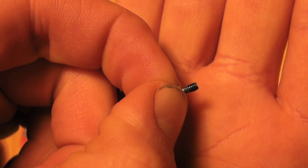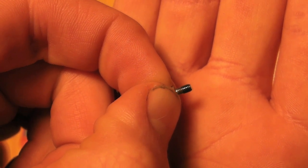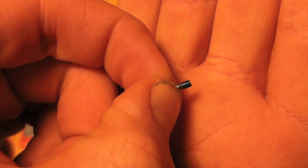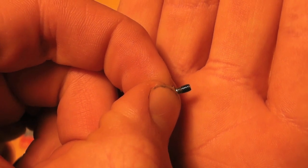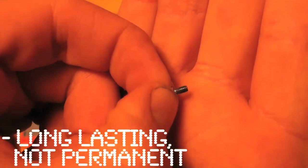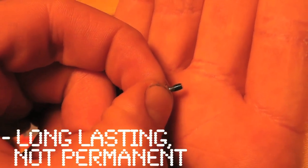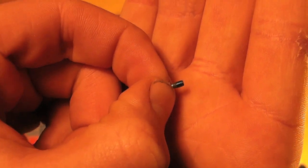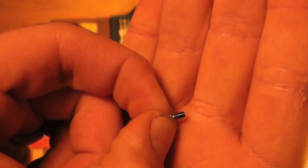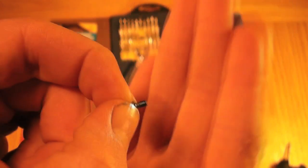About half of them Loctited. And then you're just going to screw it like you normally would. Just put it back in, tighten it, well, not as tight as you can, but nice and snug. And that should be a permanent hold on you. And if you really need to get it out, it is very possible to get it out. That's what it is, medium strength. Don't use the red stuff, that is permanent. You cannot remove it once it's done. So get that blue 242, and yeah.